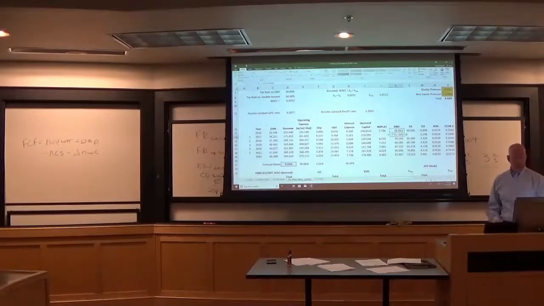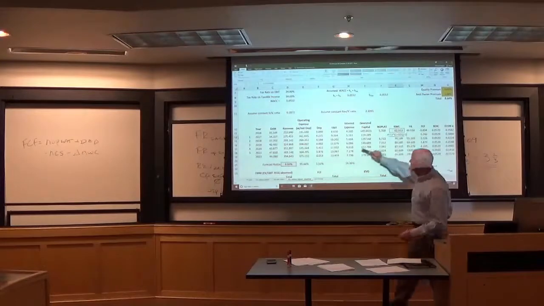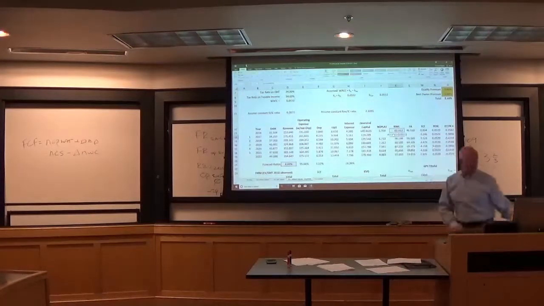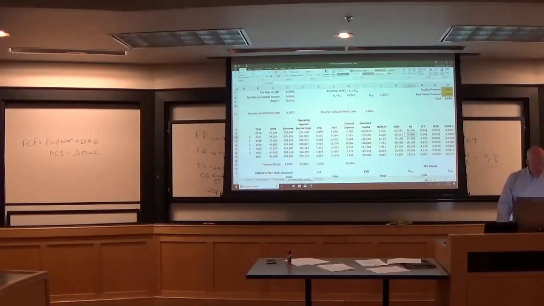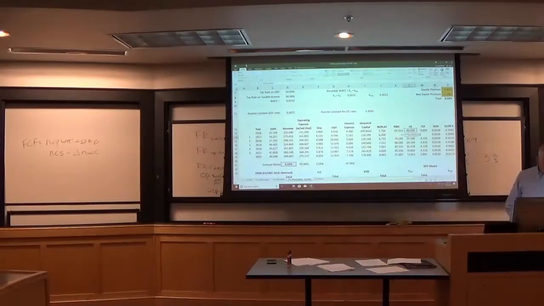So I simply take my prior year's net working capital, multiply it by 1 plus my sales rate, and it gives me the new year's net working capital. For fixed assets, I do the exact same thing, bringing them both off of my forecast ratio for sales. And by the way, when I put the forecast ratio for sales down there, I simply copied it from up here. I just did that visually, so it was easier for my limited little mind. But now, having done that, I have all of the inputs for free cash flow.